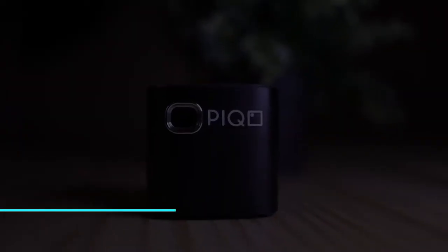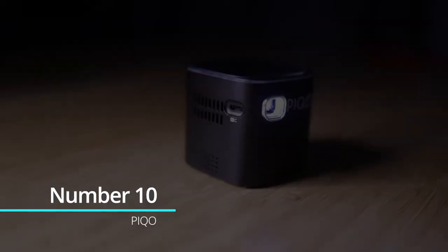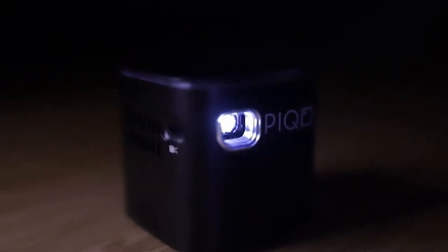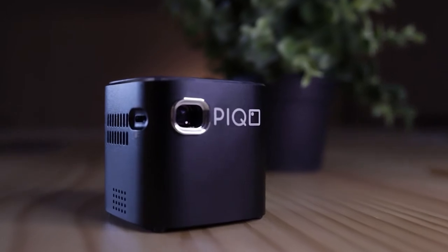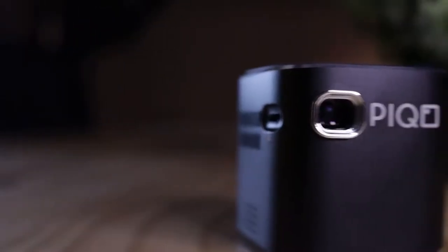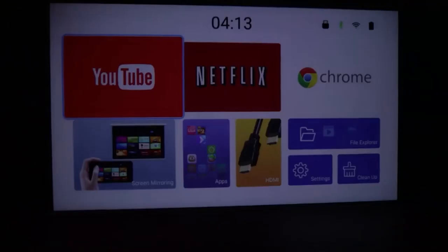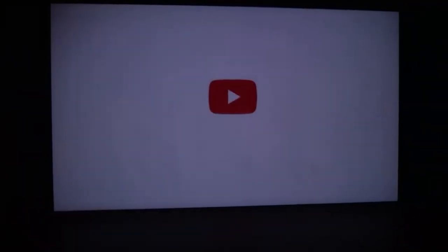Number 10: Pico. If you can't afford that fancy giant flat screen TV, we feel you. And besides, you can't carry that around with you either. That's why we're here to show you something even better than a bulky TV. Meet Pico, the world's smallest HD projector. This little cube can project a 40-inch wide screen in high definition and has incredible speakers installed to give you the perfect viewing experience.